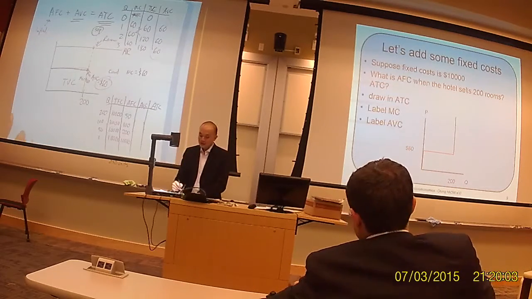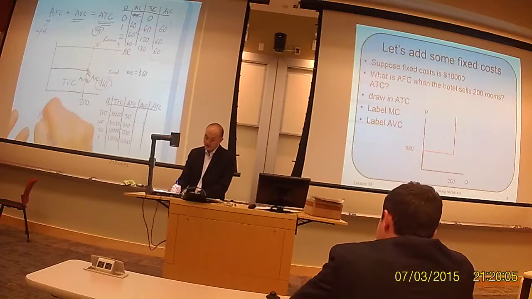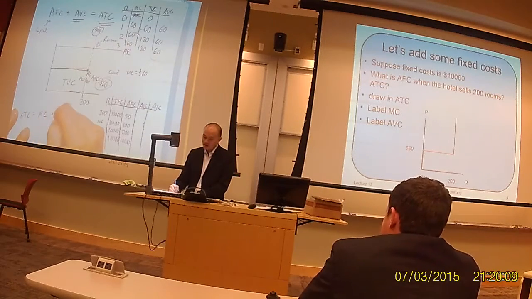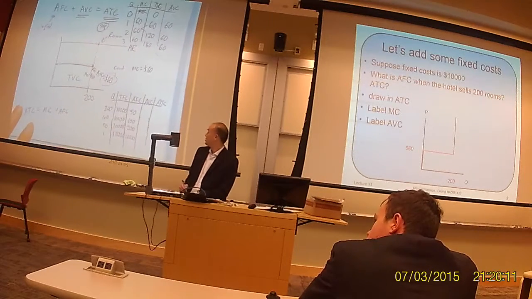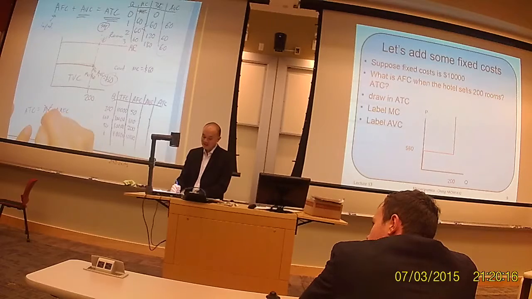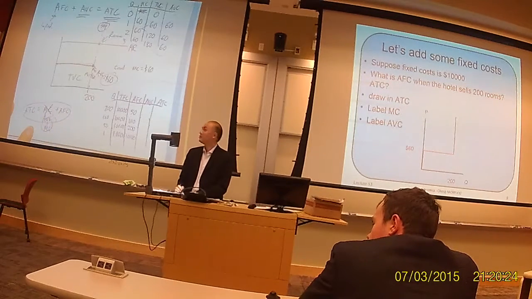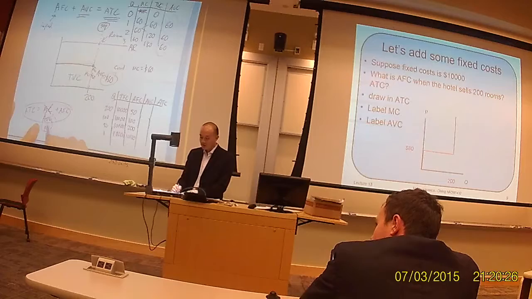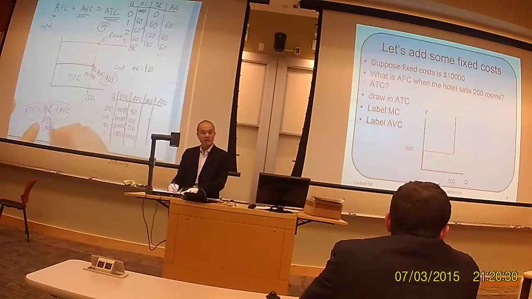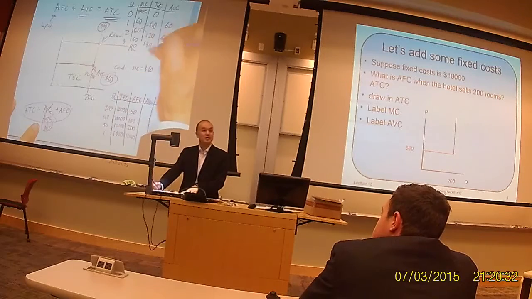So that's why sometimes you will write that the average total cost is equal to marginal cost plus average fixed cost. And if I'm in a bad mood, I'll yell at you and say it's average variable cost, but the two are the same. I tell you that because this part is always true, and this part is sometimes true. And you need to be able to do the rationale that the marginal and the average are the same when the marginal is constant.